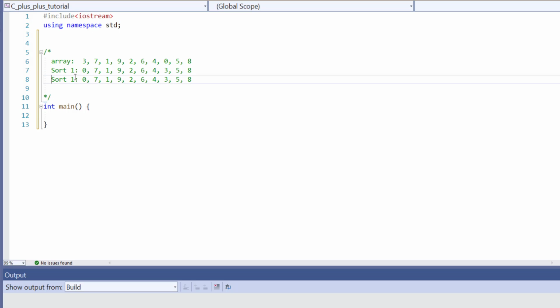So this is going to be sort number 2. We don't have to start from the first element because the first element is already sorted with the first sort. So it's going to go through the unsorted list of the array. Now with the unsorted list, it will look for the smallest number, then make a swap. The smallest number in the unsorted list will be 1. So it will swap the 1 with 7.